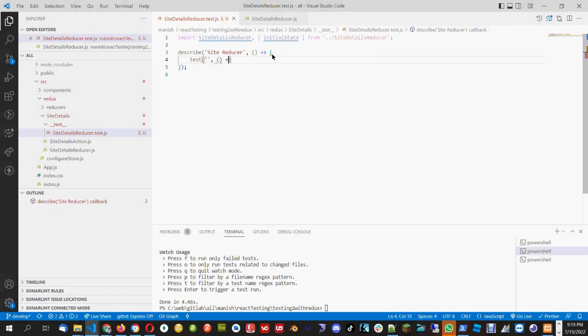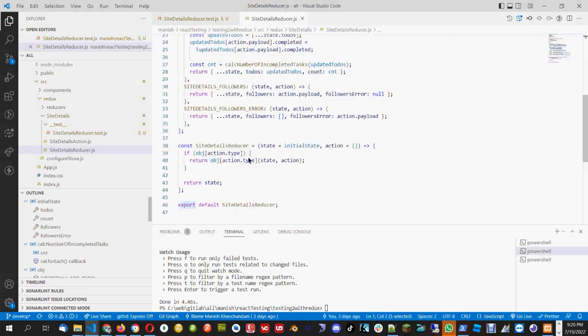So first test case will be, it should return the initial state. Okay, so this is something.